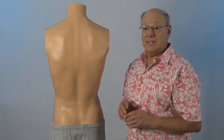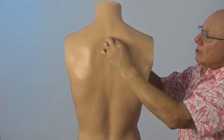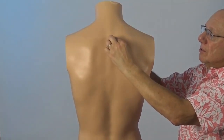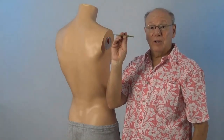It might look like this. First bump, second bump. Or if you have a Tay Shin, it might look like this.